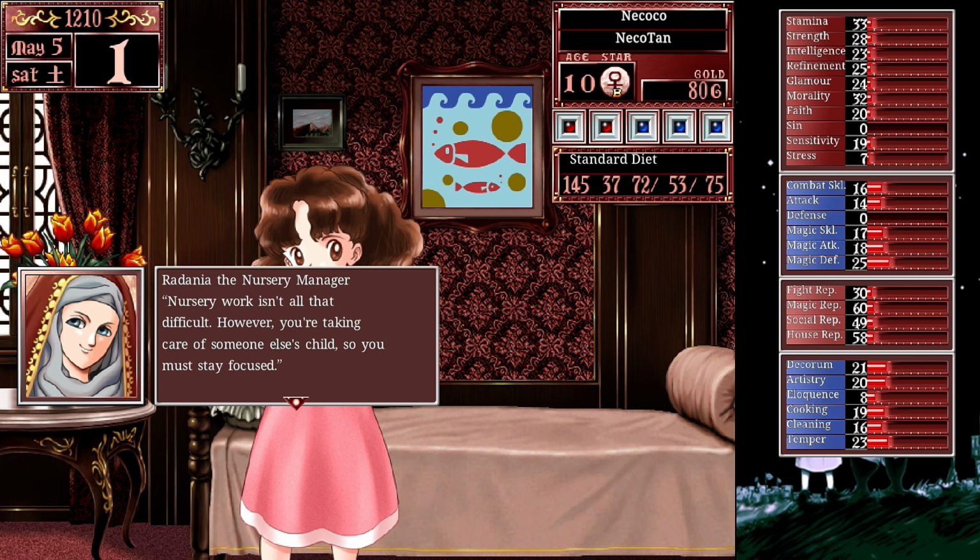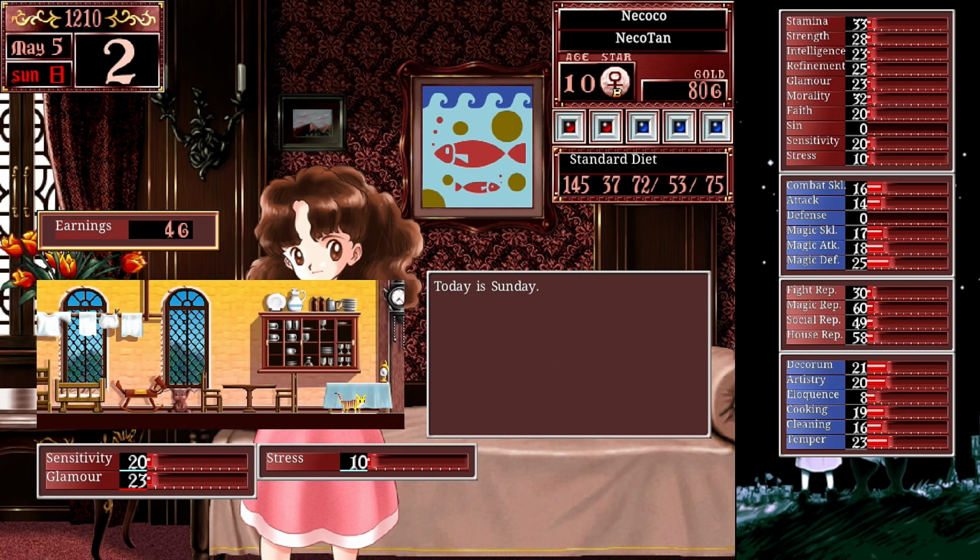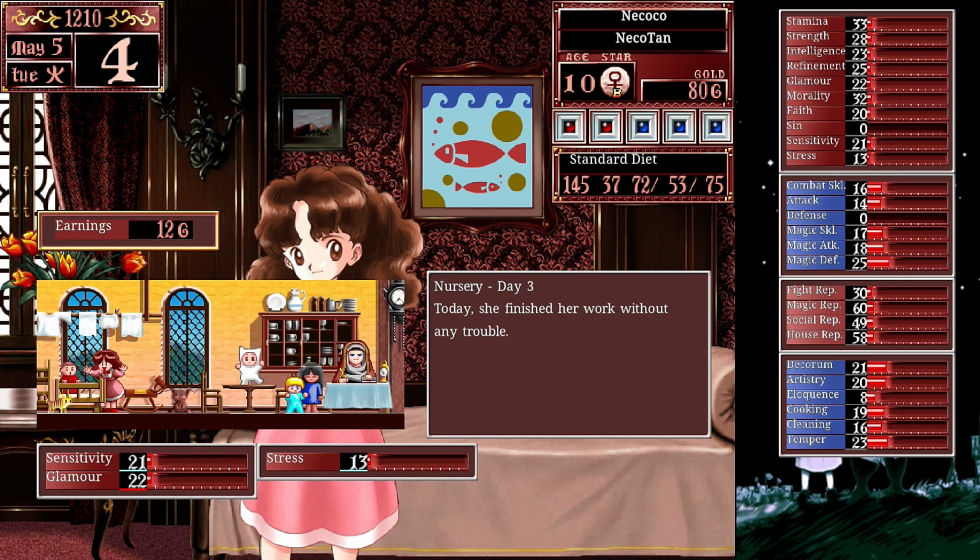Now let's hope there are no child accidents. Okay, today is Sunday. She finished her work without trouble. Seems she made a mistake. No, so many mistakes. She keeps dropping the children.